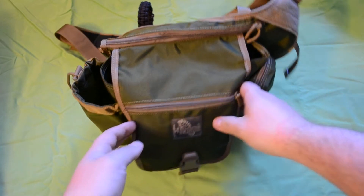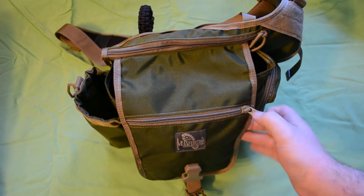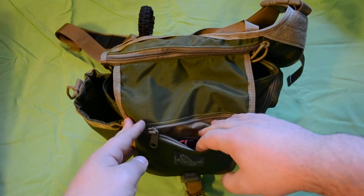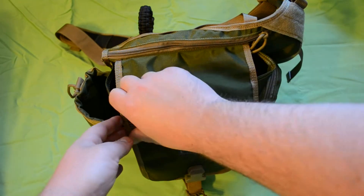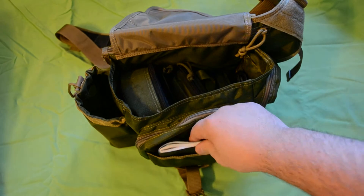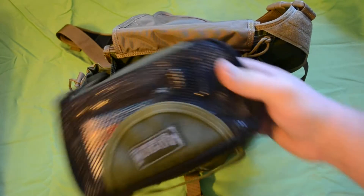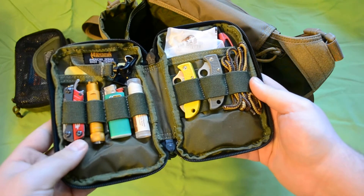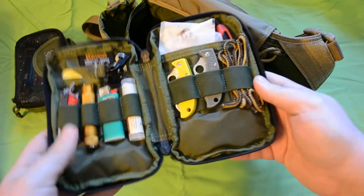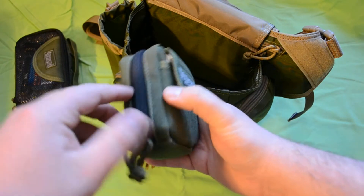I spent the night at the girlfriend's place, so I just brought a few key things. On the inside I threw a couple of lighters and headphones. I brought a notebook just in case. In the inside pocket I brought a toiletry bag, and my Maxpedition Mini Pocket Organizer with a few essential items — a little flashlight, the Gerber Dime Micro Multi Tool, a couple of Spydercos and stuff like that.